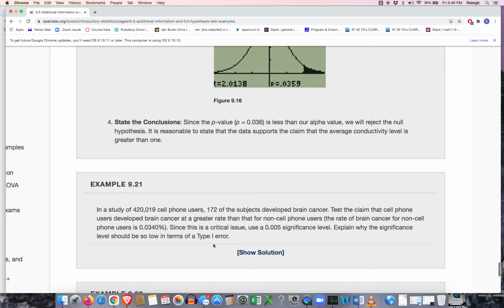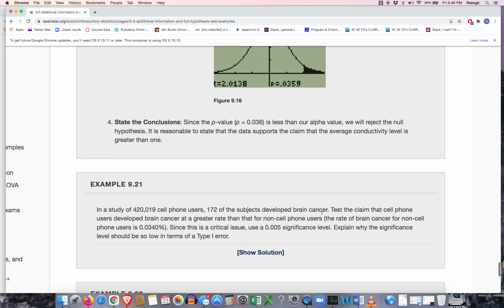This was a study I've seen before. For a while there, several years ago, they seemed to think there was this thing flying around, as things do on the internet, which are often not well documented, and yet they seem to alarm people, and so alarming things get publicity, et cetera, et cetera. And so they thought, oh, perhaps cell phone use caused brain cancer. Does it? Let's find out, shall we?